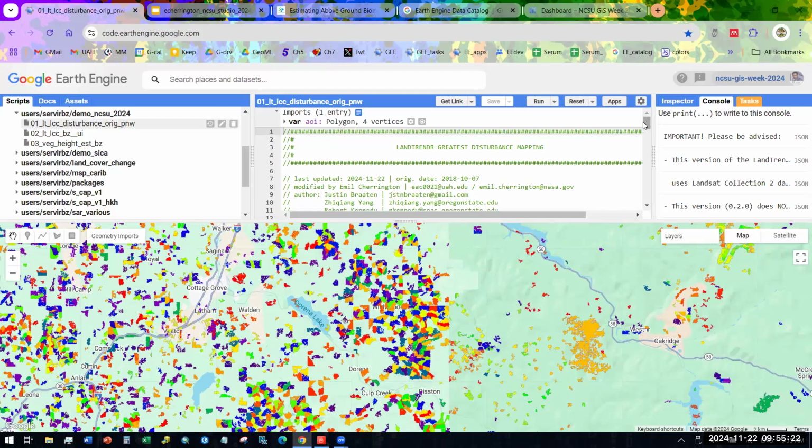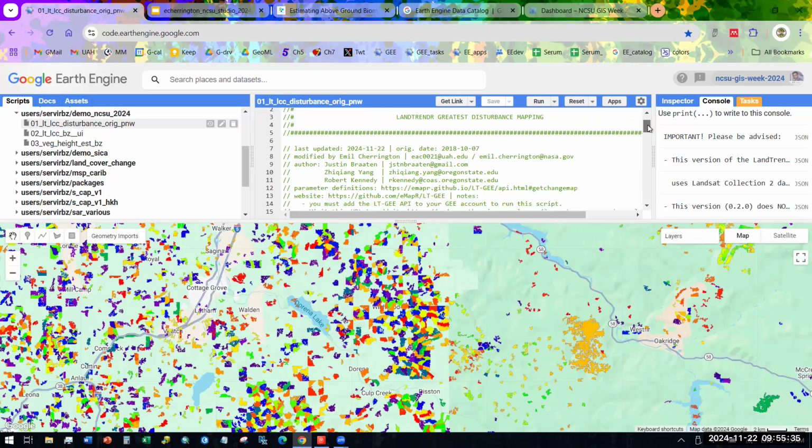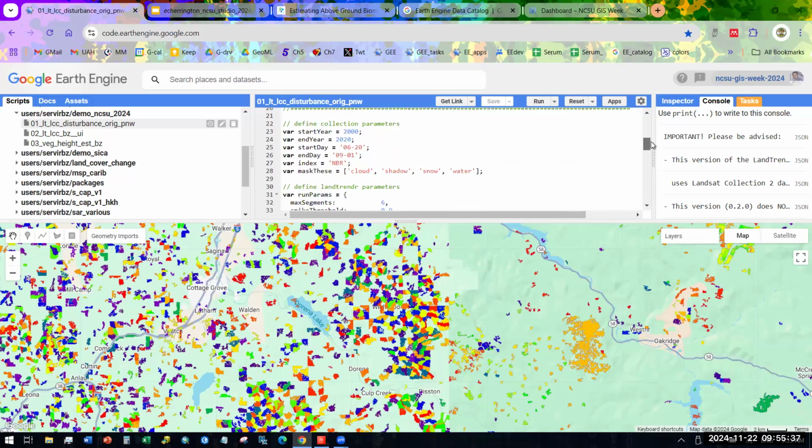Long and the short is, if you were to zoom out, this is just some part of the Pacific Northwest. I think probably someplace in Oregon or Washington State, where we're able to run LandTrendr. The specifics thereof are specified more down in the app.